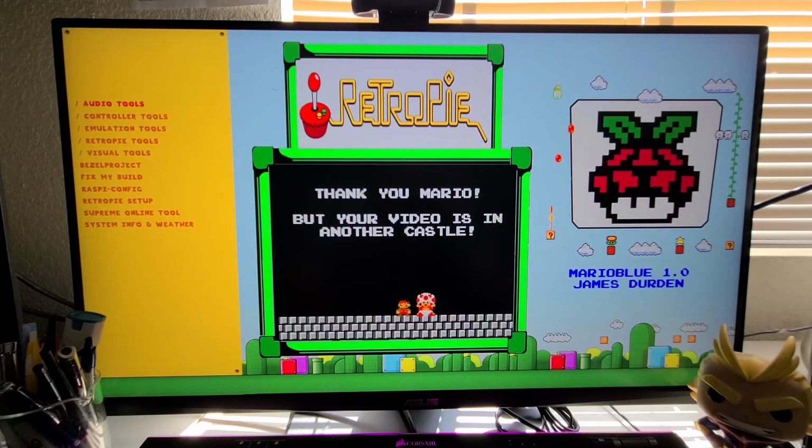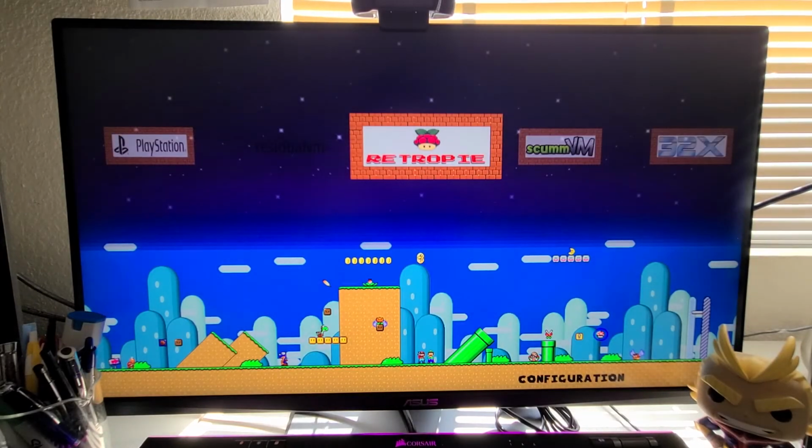You'll see on the left hand side you'll get audio options and different things. The only thing about here is you don't have the pictures. Okay, so that's kind of one downside too to Mario Blue. Alright.